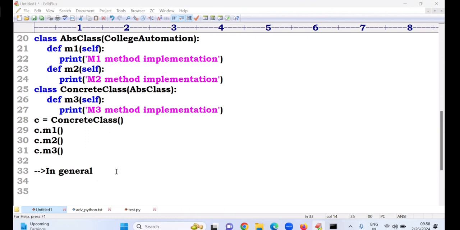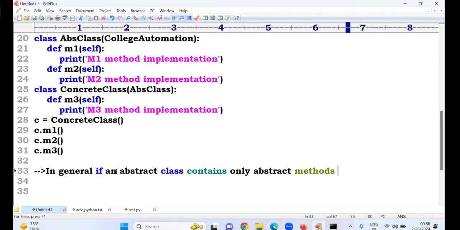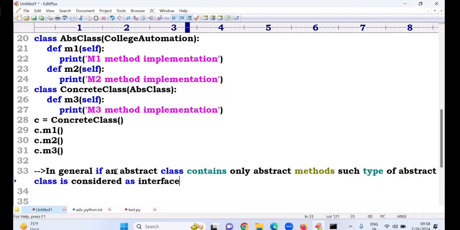A class containing pure abstract methods is nothing but an interface. If an abstract class contains only abstract methods, such a type of abstract class is considered an interface.